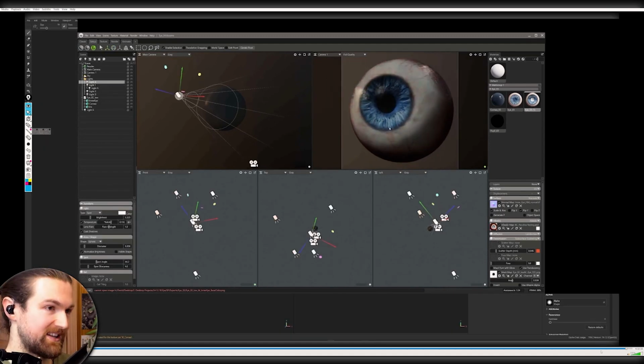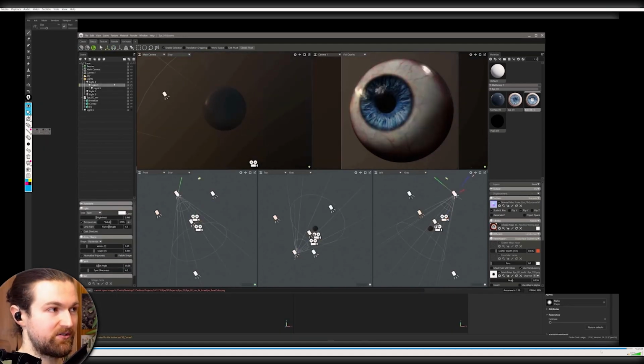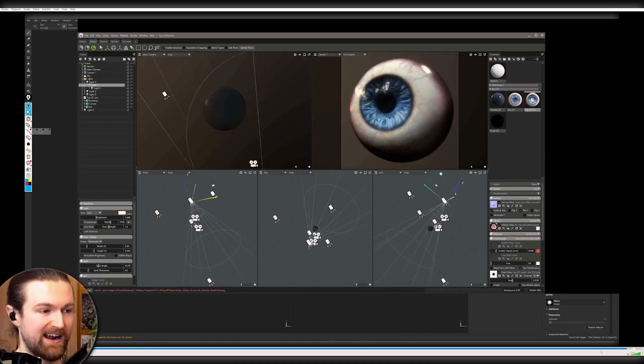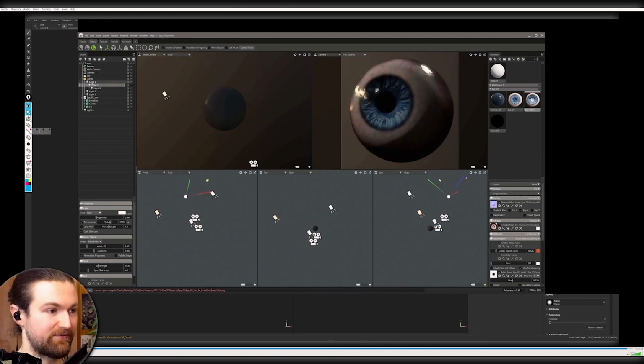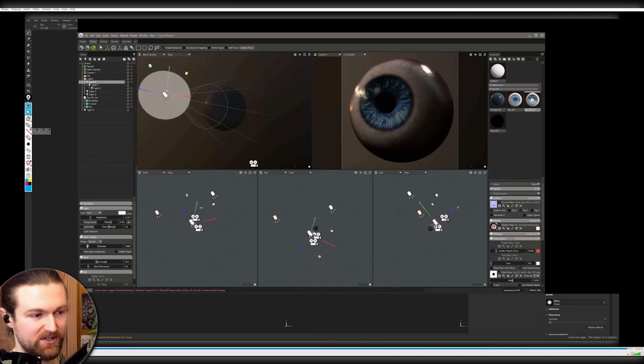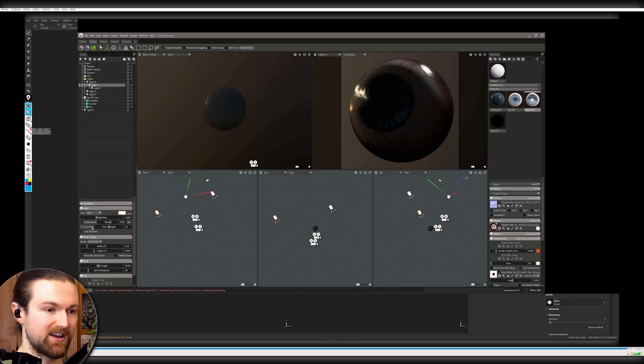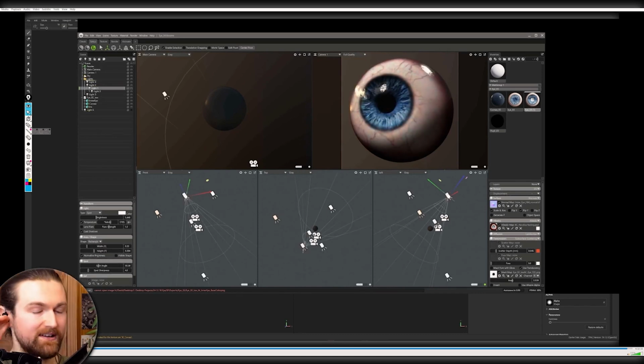Now for the final rendering, there's no special workflow to go through. Usually what I do is I create a set of lights and move them around in different axes. You'll see on the bottom row, I have 3 different viewports. So that's the front, top, and the left. I'll just basically scroll between each one of those on the lights and adjust them and move them around and see how it looks on the final render.